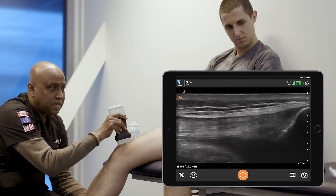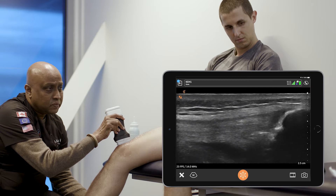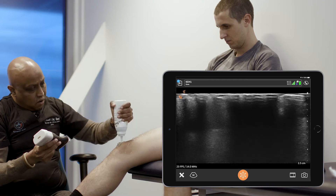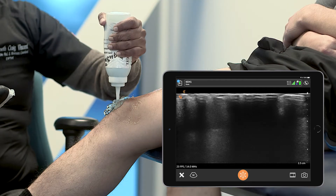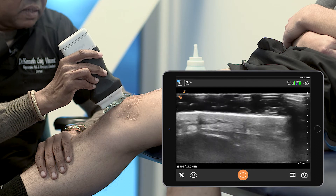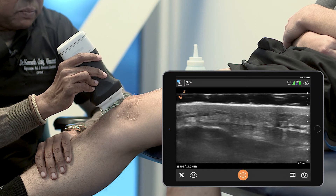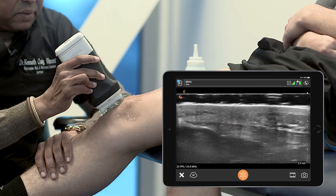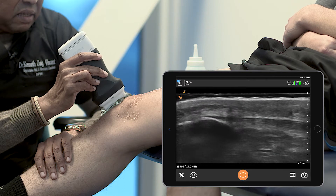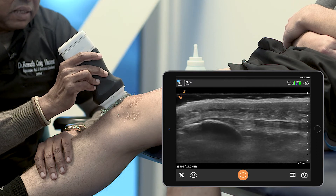Physiological changes are present. Going laterally — nothing of concern. From here, I'm going to scan the superficial space of the patella itself, using the floating technique — no contact. We can nicely appreciate the gel space, which is superficial, and the hyper-echoic structures of the patella. There's no sign of pathological bursitis occurring after half an hour of load on ice.